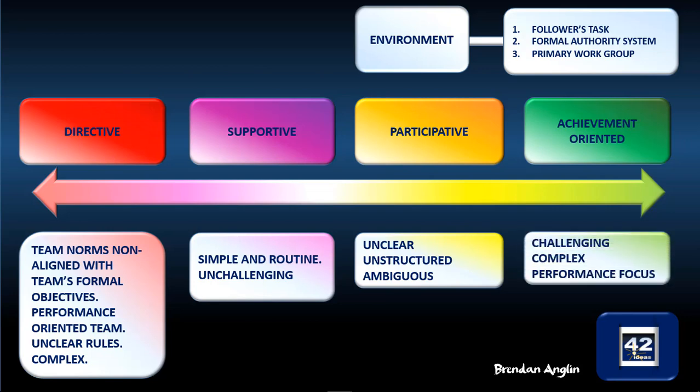And the task environment for the achievement-oriented leadership style would be a challenging environment with lots of complex tasks and roles and structure, and where the focus again is on achieving performance. So therefore, how that is done depends very much on the follower. They're given greater autonomy, and the leader is there to make sure that where they're going is clear, and maybe how they get there is something that they can decide themselves.